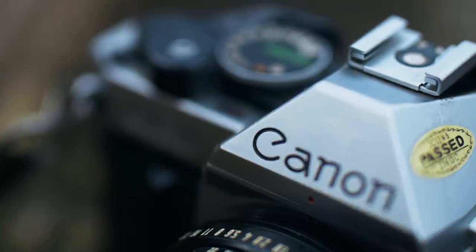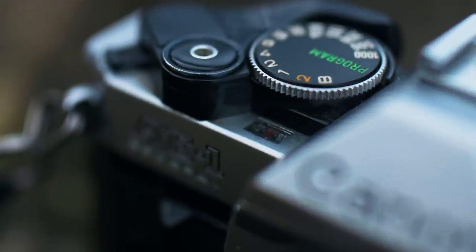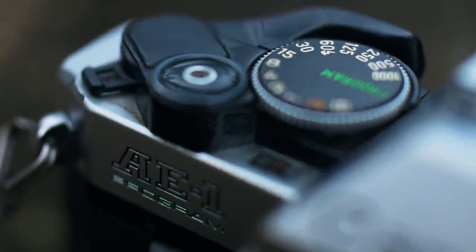And finally, there's the obvious problem that you have limited exposures. I can only take 24 pictures on one roll of film before I had to go back and switch it out for another one. The problem wasn't that I couldn't take as many pictures as I wanted — I usually only take a few different angles on any given shoot — but that I couldn't take multiple pictures from the same angle. With my digital camera, I usually leave the setting on burst mode, so it takes five or six different pictures from each angle and I can pick out the best one.